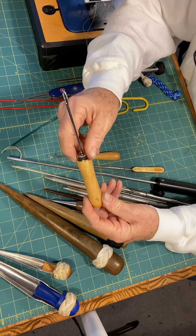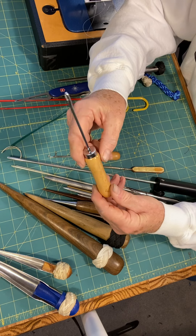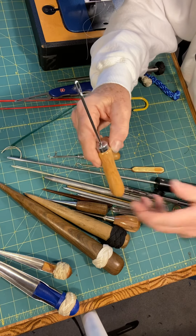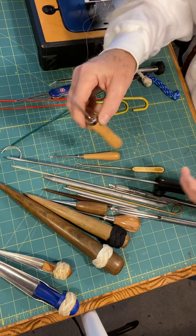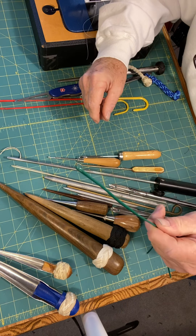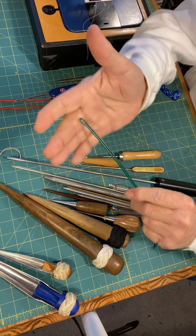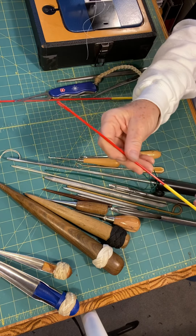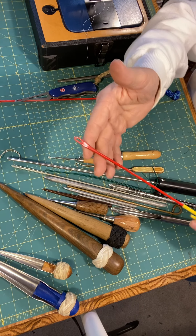This I found in a sporting goods store — it has got an eye here and it was used for repairing baseball gloves, pulling new leather through the holes. I can see lots of good applications, so I use this occasionally. You can also use some stiff wire — insert the stiff wire in the wrong direction, hook your strands right in there, and then pull it back through. Here are a couple of other fids — I don't remember who these are, these might be Yale. You put your strands in there and pull them back through.